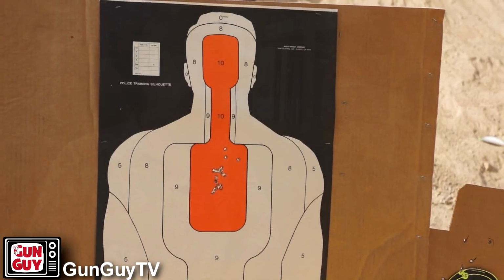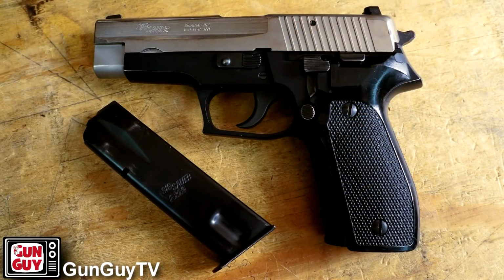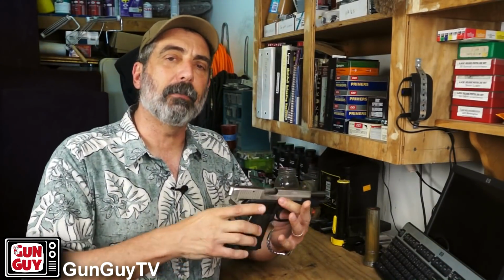They really are great firearms, great duty style firearms. Very common among law enforcement, very common among military for the reasons that I just stated. They're really a good gun. And the other nice thing about it for me is I'm kind of a big guy. I prefer the P226 because the grip is just a little bit bigger, a little bit beefier for me. If you have small hands, you might prefer the smaller grip.